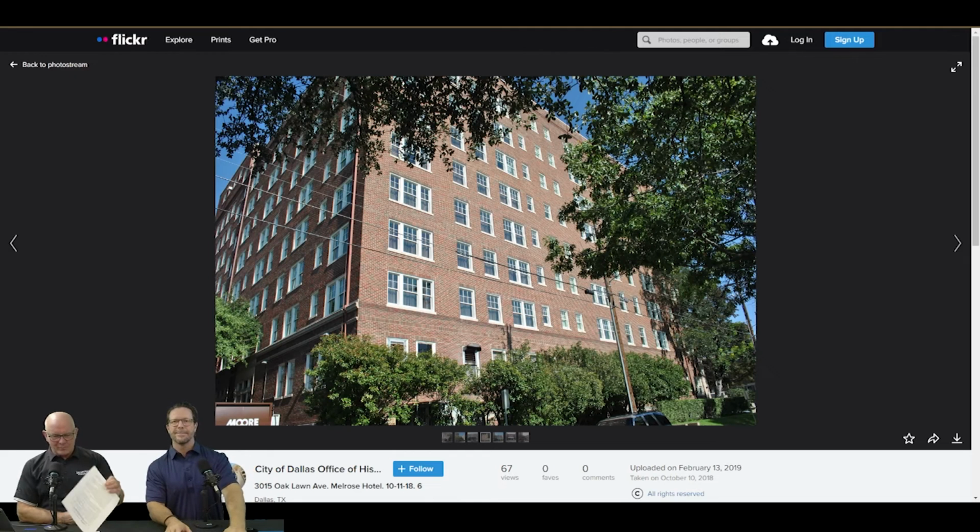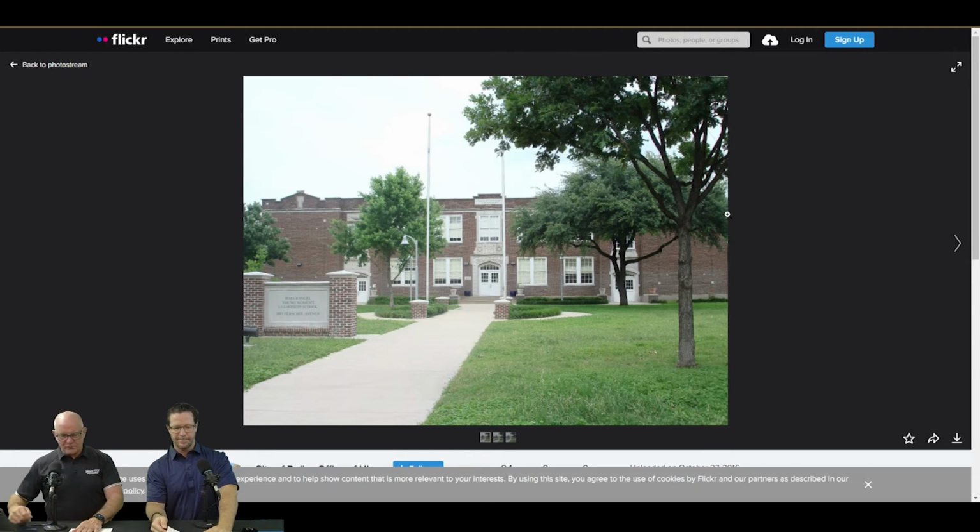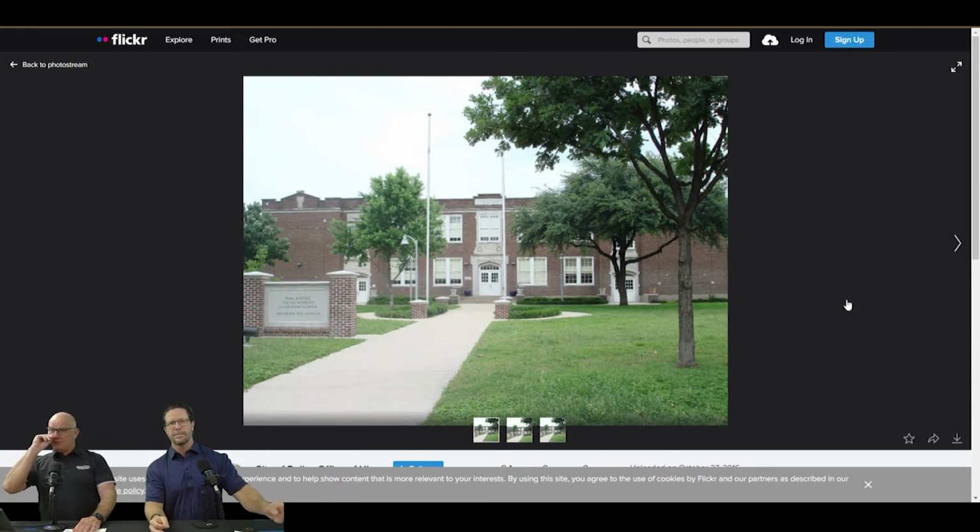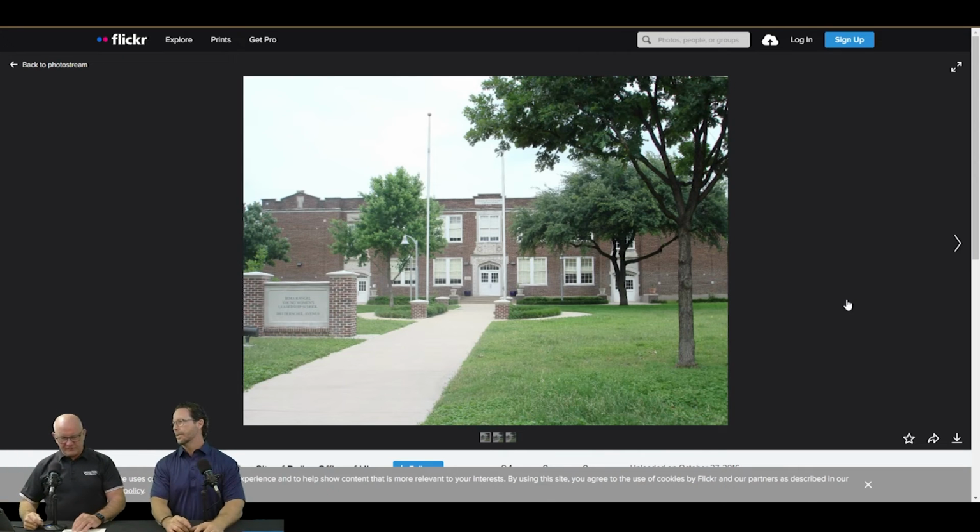So the last building that we wanted to talk about is the Stephen J. Hay Elementary School, and this is 3801 Herschel, which is on the other side of Lemon Avenue. So it's kind of back behind where the Whole Foods is, and it's been through a variety of uses. It is still part of the DISD building structure. This housed the Women's Academy for many, many years. I think it was temporary while they were building the permanent Irma Rangel Women's Academy, and I think it's used for administrative purposes right now. There are no classes in it as far as I know.